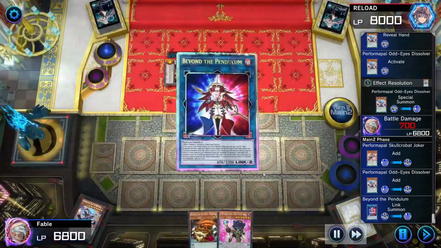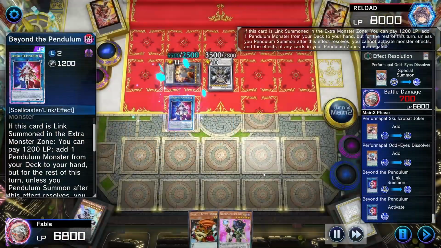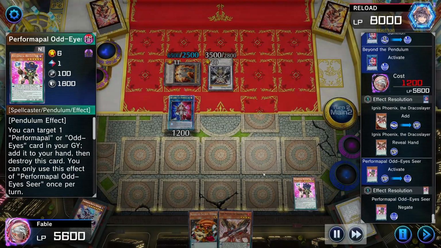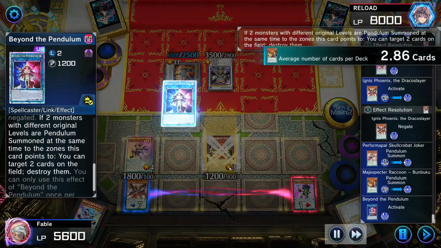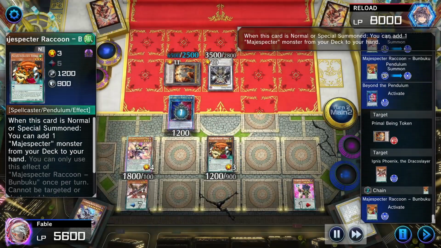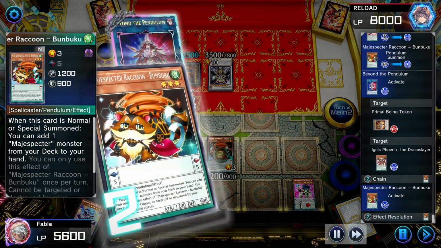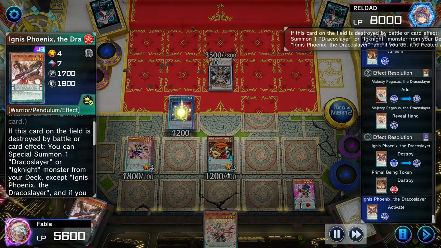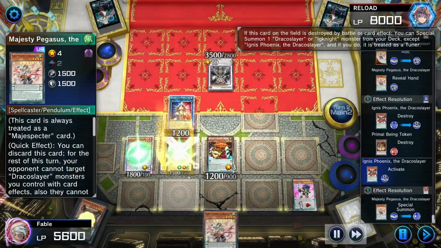Make the Beyond here because they cannot disrupt it anymore. Beyond is going to be adding High Sky. I'm going to add Ignis Phoenix, the Dracoslayer. Now scale the Seers, scale the Phoenix. And I'm going to pen everything. Beyond's effect is going to pop token plus Ignis Phoenix in scale. This will trigger its effect to summon a Tuner Dracoslayer. And I'm going to add a Pegasus to hand off Raccoon. Pop token, now add a Tuner, and we special summon Pegasus.